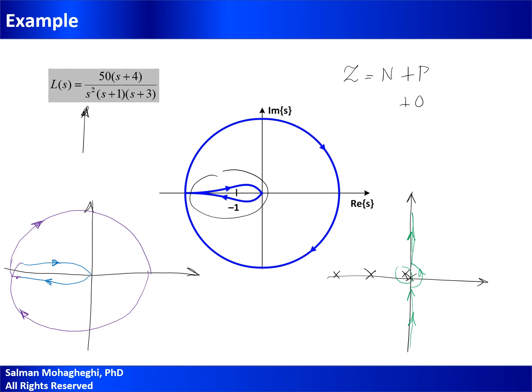And how many times do I encircle -1 in the clockwise direction? The best way to figure that out is to draw a line in really any direction and see at how many locations it crosses the Nyquist plot. It crosses it in 2 locations, and at both locations it would be in a clockwise direction. So that would be 2. And z will be 2, meaning that if you close the loop with this particular system, you will have 2 unstable poles, 2 closed loop poles that are in the right half plane.